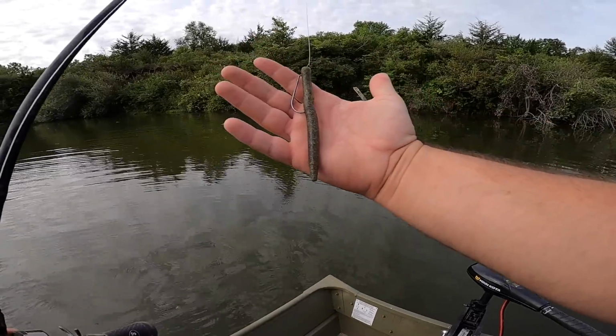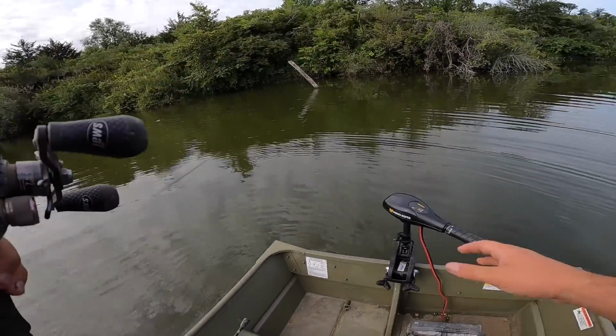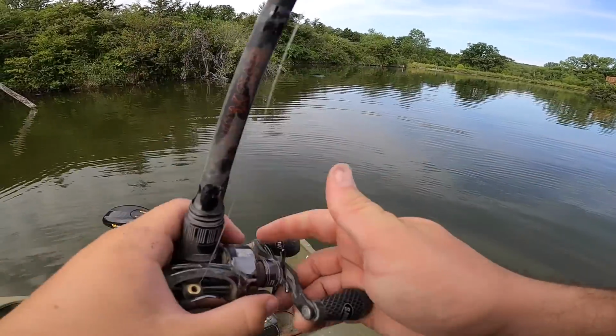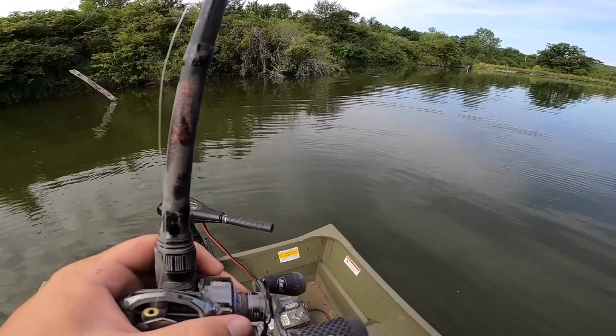Alrighty folks, I'm starting off with the Guggen Squad Lunker Log. This is in watermelon red flake color. It is really calm, as you guys can see. I mean, it is dead calm. Not a breath of wind.